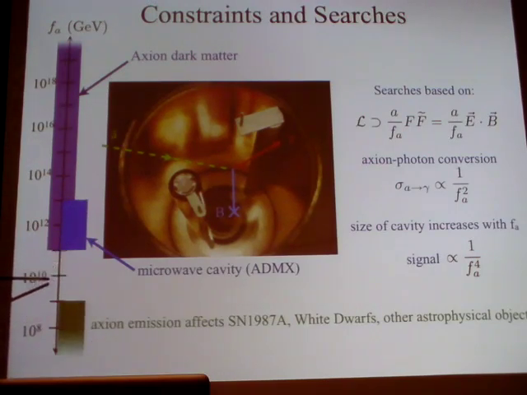Here the axion is not even quite dark matter, so that's a different story altogether. One can think about axion helioscopes, possibly force measurements, things like that. But that's a different ball game.